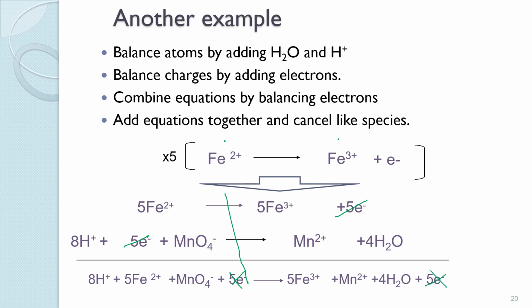You do want to watch out. Now, this didn't work out that way. Every once in a while, depending on what your two equations are, it's possible that you may have waters on both sides. So let's just say it's not that way. But let's say we also had a water on that side, just that it was already balanced. Well, if we've got 4 on one side and 1 on another, we can cross 1 off both sides and balance them out, just like algebra. So we can sometimes simplify the equation one more time if we have to cancel everything out. But of course, in this case, we didn't have that, so I don't want to confuse you. But if there happen to be waters on both sides, you could cancel out.